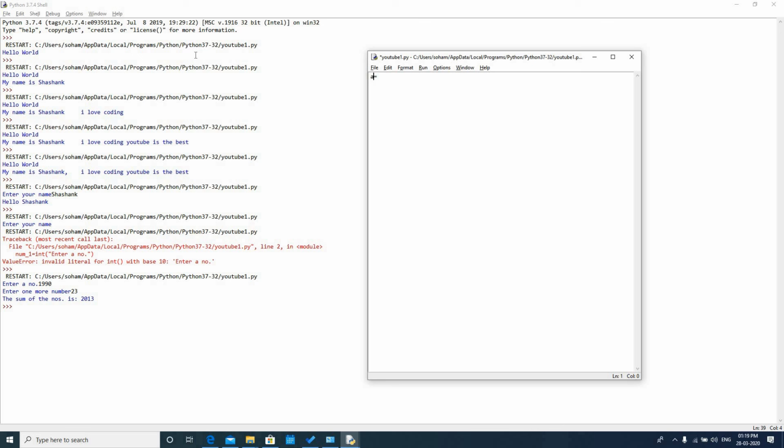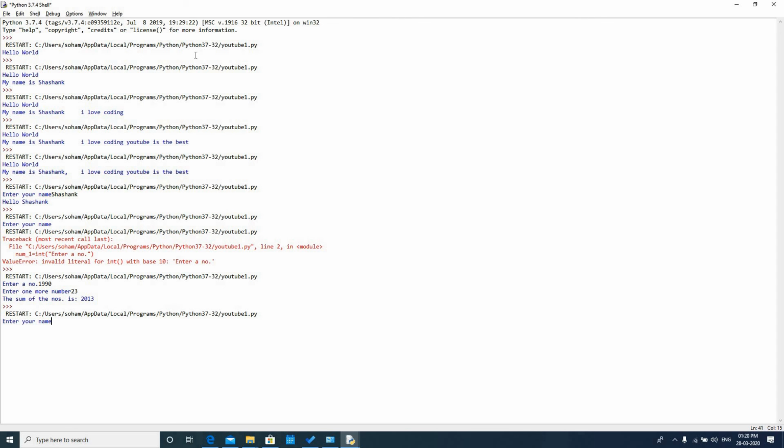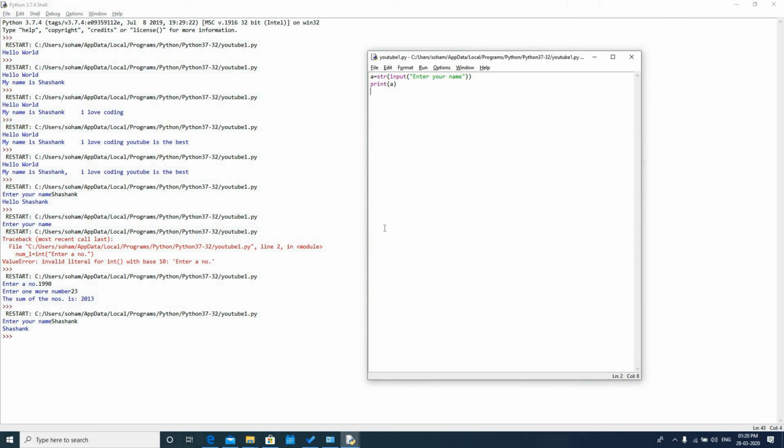A equals string input, enter your name, then close it, and then print A, and then run. Enter your name. So my name is Shashank. See, it prints the name, sorry. So that's how it works.